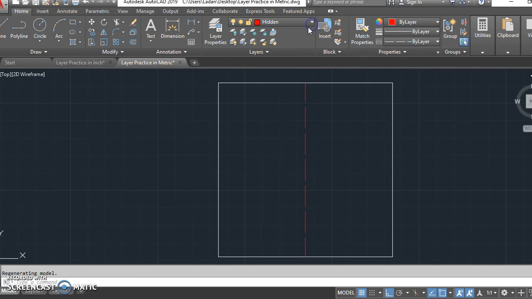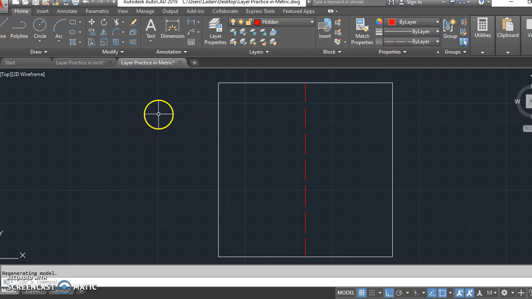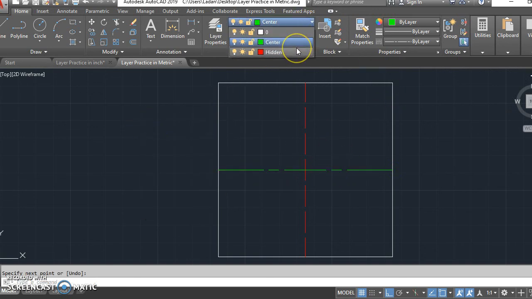One more thing that I explained in the class was that when you do the drawing, we do not switch between the layers every time. For example, now I want to make a center line. Let's go to the center line, then pick a line here. Now make the center line. Then now I want to make another hidden line, go there. No, we won't do that. This is wasting time.